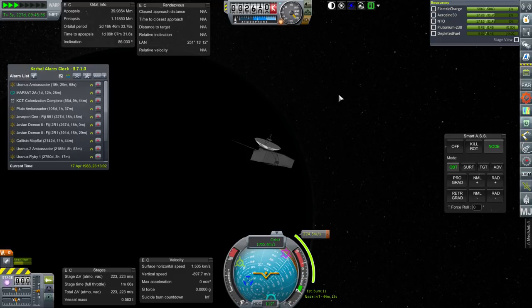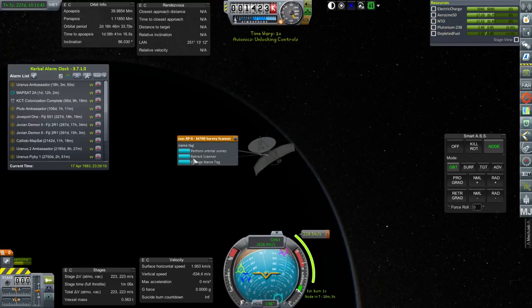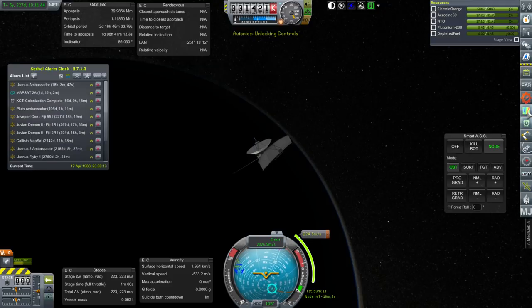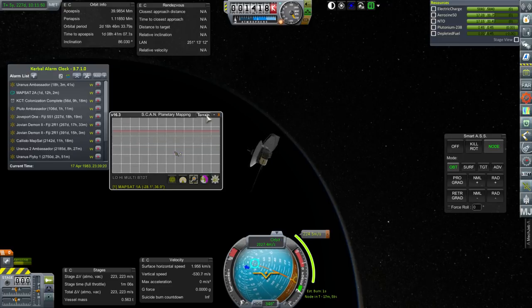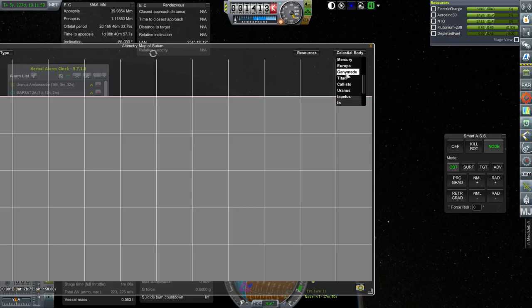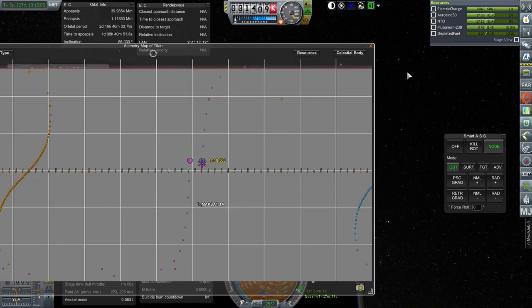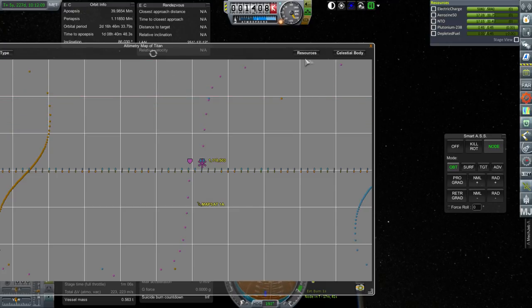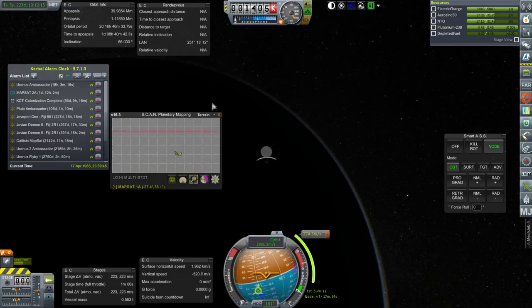But those altitudes definitely don't take into consideration the fact that Titan has a 600 kilometer atmosphere. I don't know if the orbital survey is necessary or whether we can just let the scanner do its thing with ScanSat, right? This is probably not the right planet. Celestial body Titan. Well, we're sure not scanning anything right now. Resources or? Yeah, it doesn't work with ScanSat. It has to be the orbital survey thing.